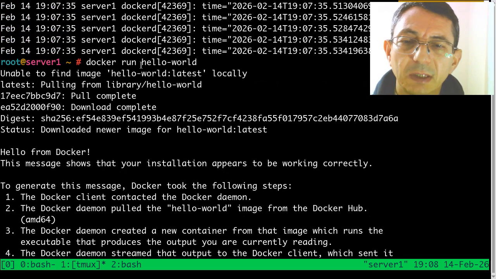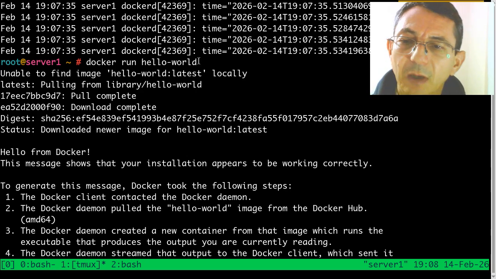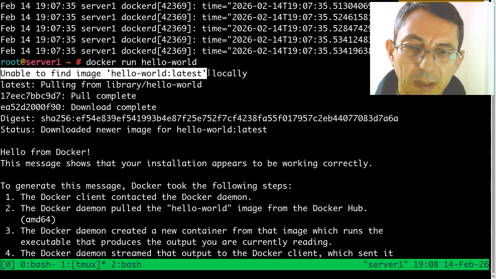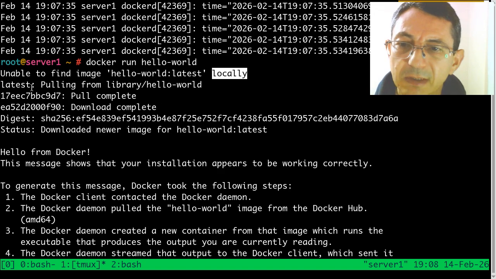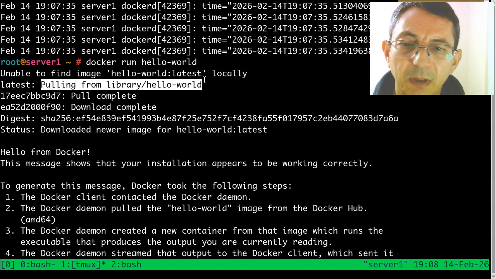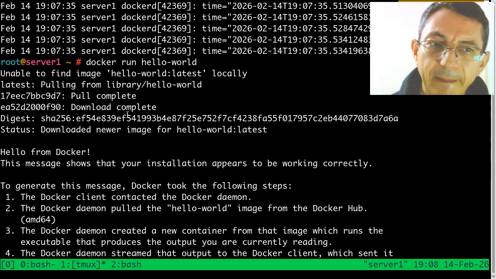So it tries to build a container based on this image, the image that is named Hello World. But it is not able to find the image hello-world:latest in the local repository in this VPS. So it is pulling it from library hello-world from Docker Hub.